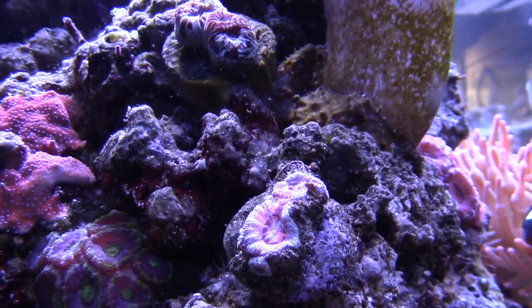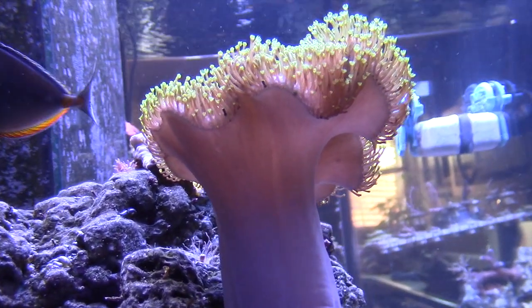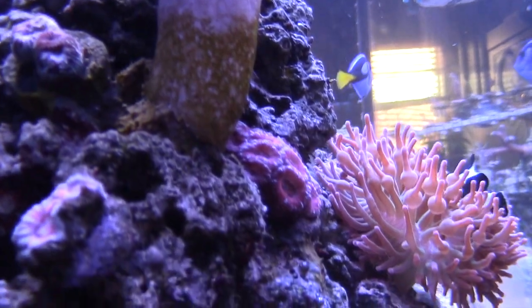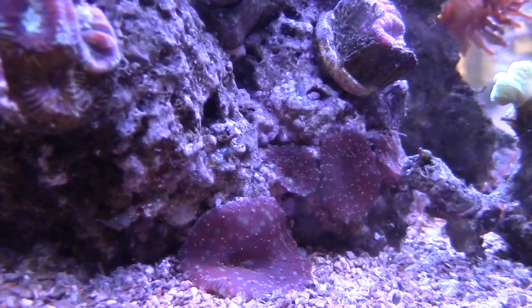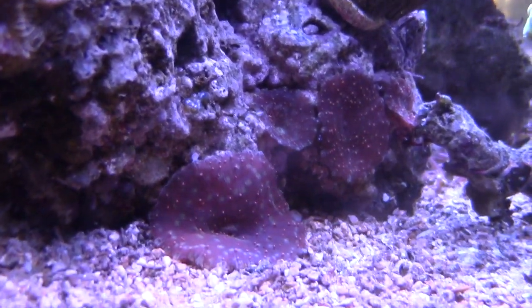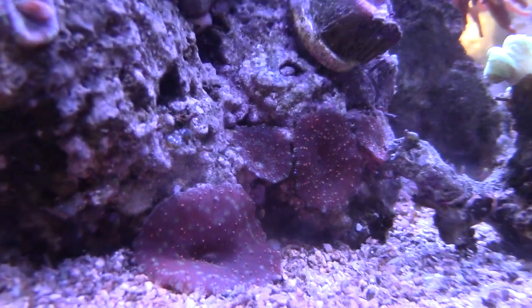This leather right here was one of my first corals I ever had — I got it from my buddy Tim, and as you can see it's getting huge. It's made a whole bunch of little babies over its lifetime in my tank and those babies are in my other frag tank. The mushrooms right here are doing good — I started off with one and now there's like three. There are some other ones around the tank, but they look really cool when the actinics are on because those little dots just pop.